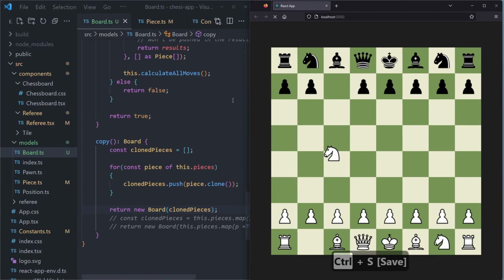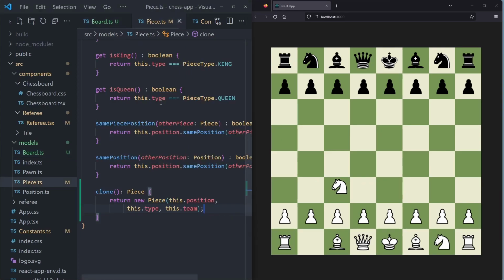So if we save this and refresh the page, we can move the horse, but we don't see the possible moves anymore. So let's move it once, and then the possible moves are gone, which is because the positions are not being passed on, but for now it's okay. And if we take the pawn, we see that we can take it again. We can take it and we can move again. All right, so let's first of all try and get our possible moves back, because we really would like to see where we can move.